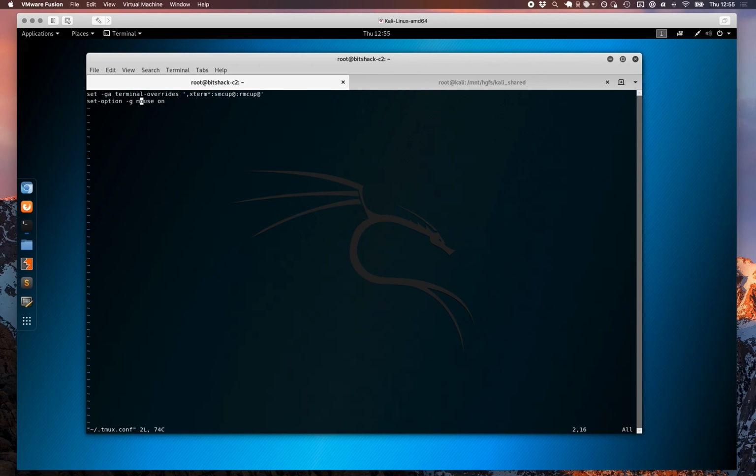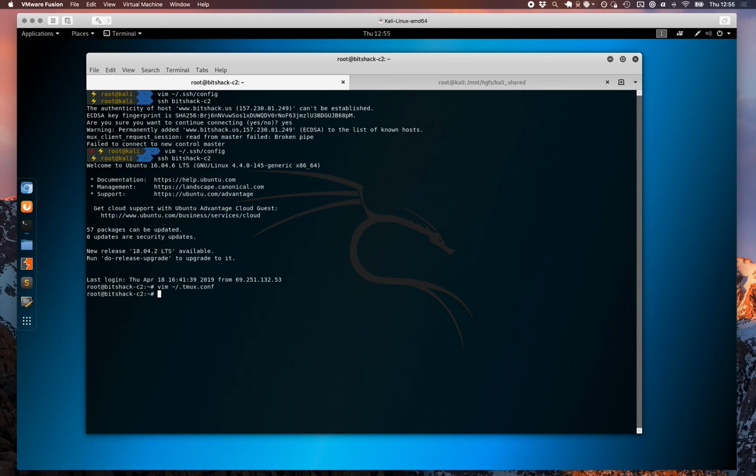If you already have Tmux running, you have to kill the session, kill the Tmux server in order to have this option take effect. But I already have it running, so I can run Tmux, and then if you run a Tmux ls, it will show you what sessions you already have running. And it looks like I have already attached to it, which is true.